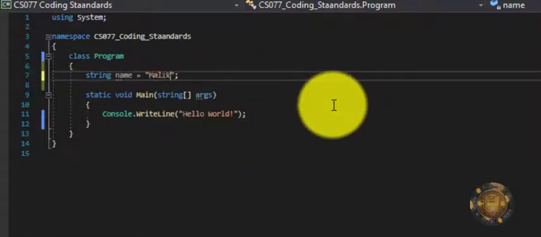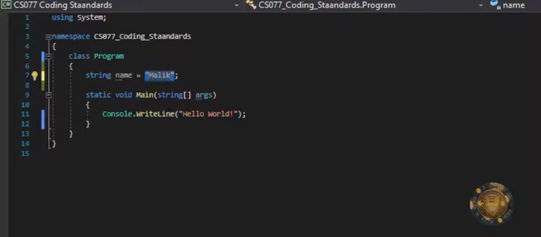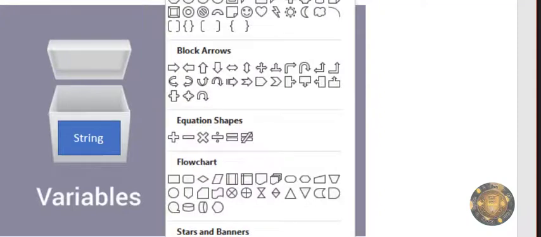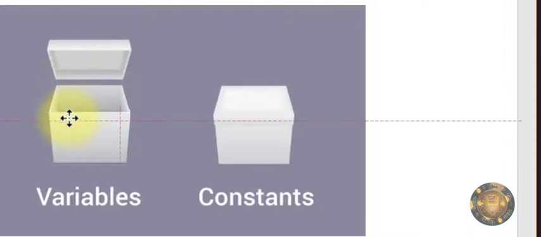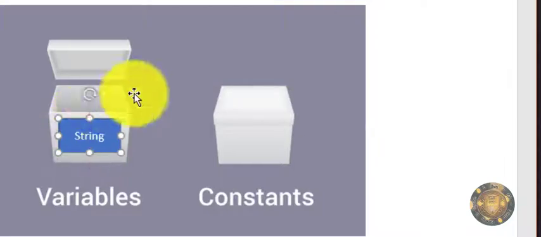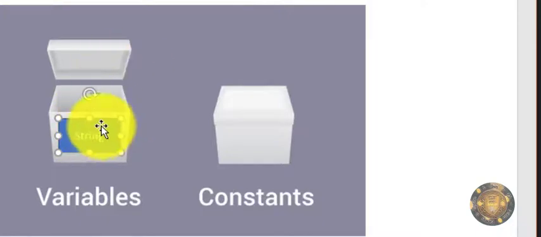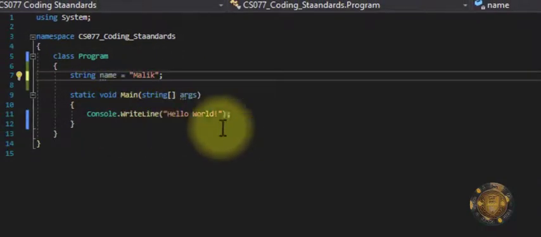So I'm just going to say this variable contains this name. And in this view, that means I took an element called name. It's a string, and Malik is a string because it was in quotes, right? I'm putting it in that box. Boom. And this box only takes strings. This box that only takes strings now has Malik inside of it. And I can take it out and do what I want with it. I can even open it up and change the name inside to something else. So I can just go here and later on change the name.